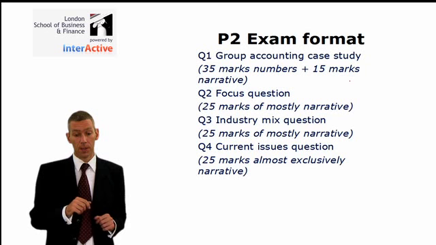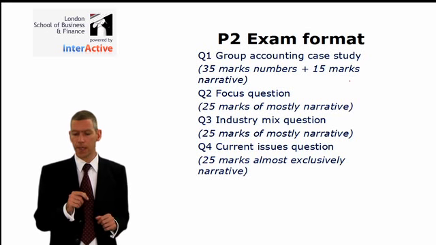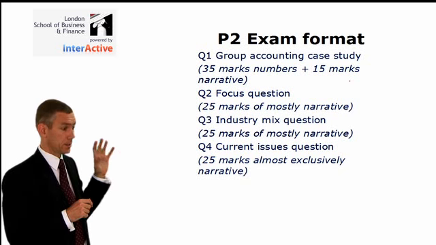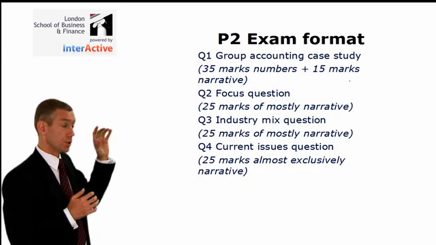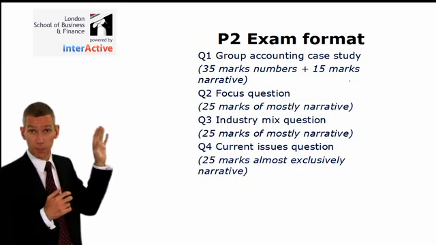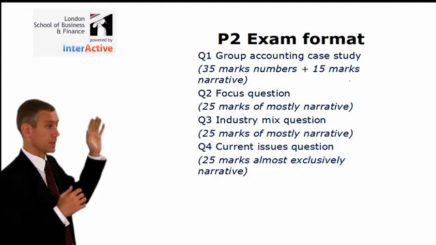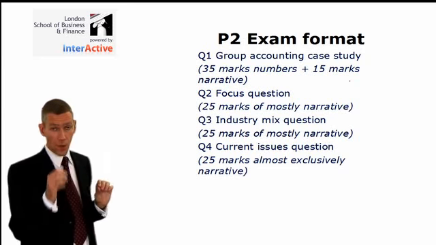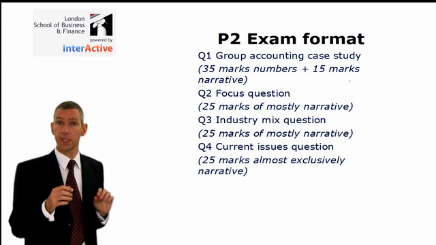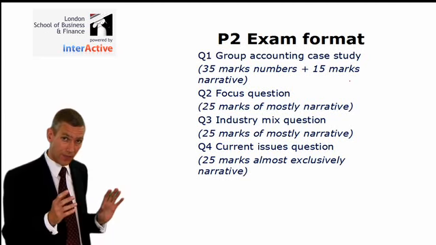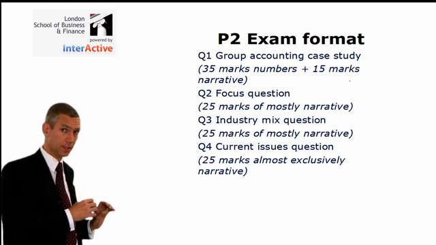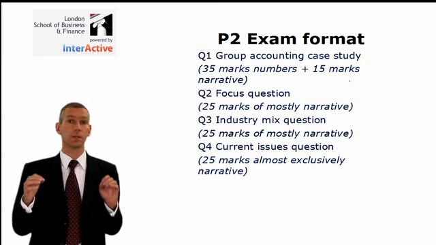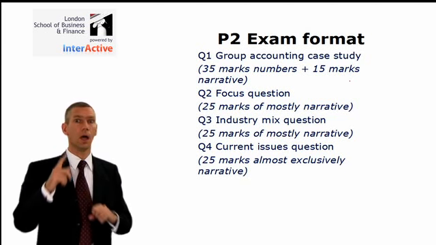So that's the basis of the exam. Can I just go through that quickly again? So question 4 is the current issues question. It's looking at development. Question 3 usually is the industry mix question, which is highly mixed and covers a shed load of standards. Question 2 is the focus question, focusing on one particular existing standard, not the development of it, but the existing standard. And then question 1 is the big case study, which is mostly based on numbers.